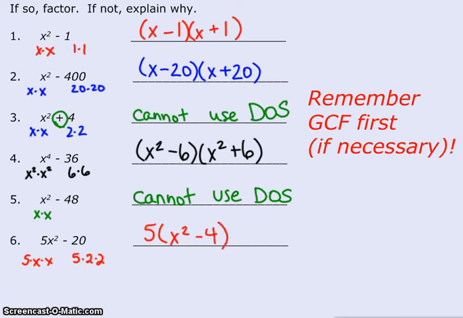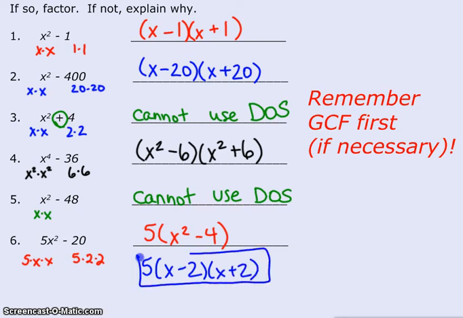So I can actually take this one step farther because x squared and 4 are two terms. Okay, x squared is a perfect square, 4 is a perfect square. They are being subtracted, so it is 5, x minus 2, x plus 2. And this is your final answer. Don't forget to carry down the 5 for the GCF. If you don't, the answer is going to be different when you multiply it back out.